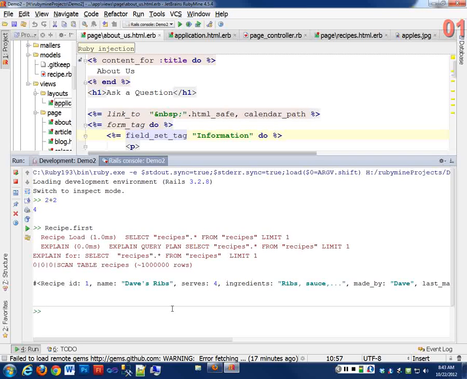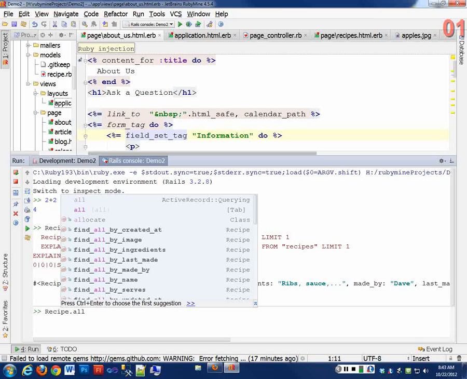So I created a couple more recipes, and the recipe model is how I start. That's a class that is mapped to the table in the database. The recipe is a table, a complete table of all the records that I have in my database. So if I say recipe.all, that's a way of retrieving all of the records from my recipe table. A record is a row in the table.